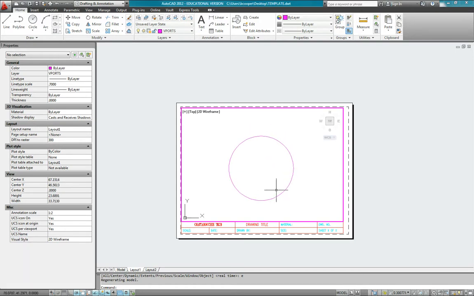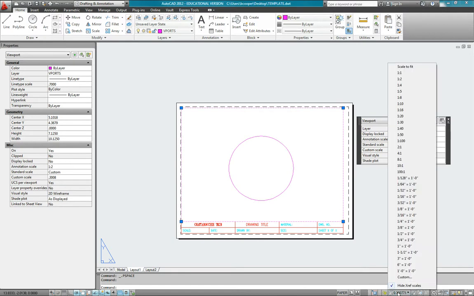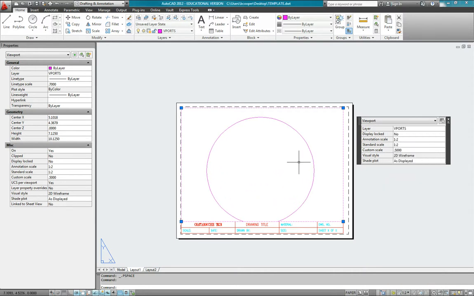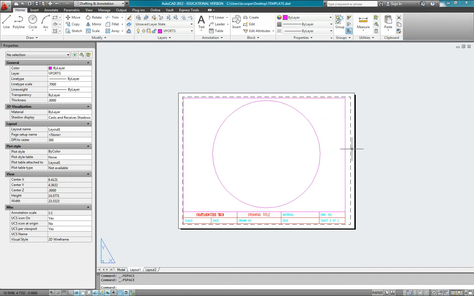You can get it centered up the best you can, and working with the appropriate scale is something that you'll have to work with, and you'll figure out what you need over time. But as a general rule, you want the drawing to be as large as it can while staying inside your viewport, and you also want to use one of these standard scales always. Okay, so ours would probably be for this one like 1/2. Half scale.